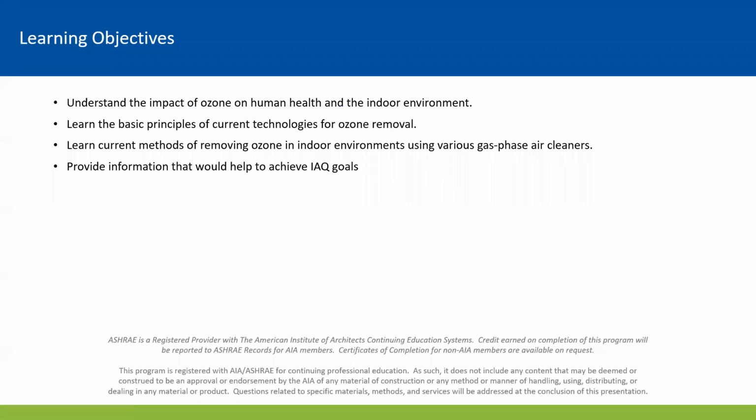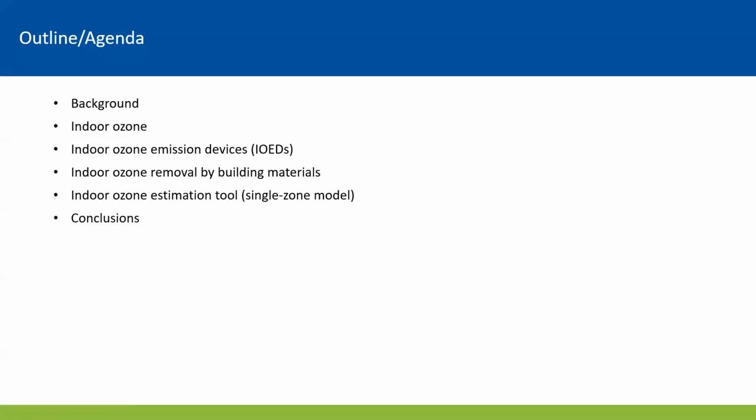By attending this seminar, you are supposed to learn something about these four topics. I will present from the background of ozone and the introduction of indoor ozone, and then introduce indoor ozone estimation, indoor ozone emission sources, and the surface removal by building materials. At the end, a tool for estimating indoor ozone concentration will be introduced.